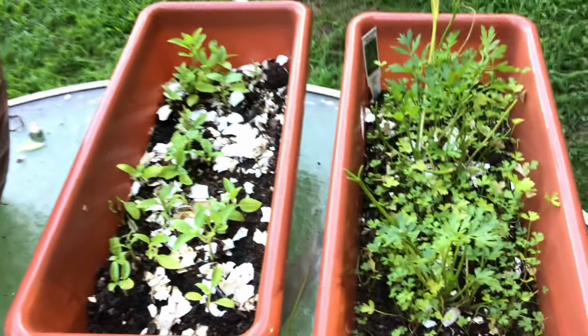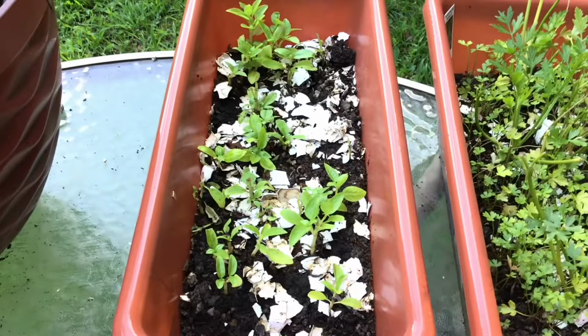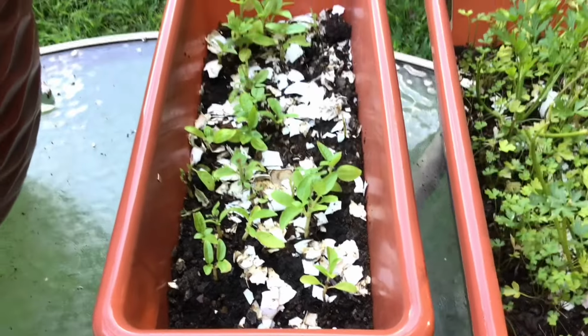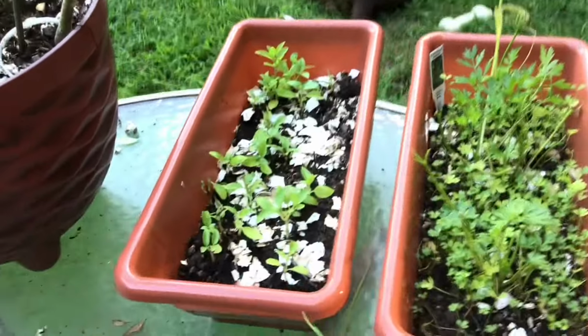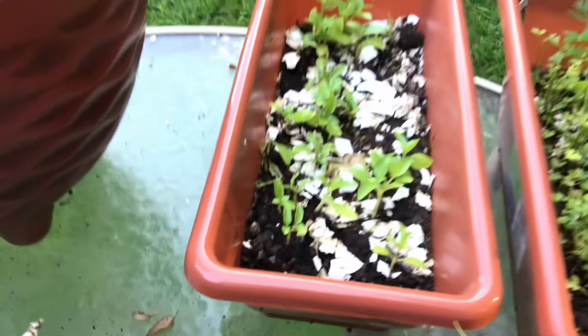And the parsley and the basil were coming up. The parsley's doing good. It's coming up. And the basil was doing good, too. I had a lot in there, but I use it. I go in there and I take some, so it's a little sparse. But I'd like to get some big leaves on it. I don't know. It's very slow.